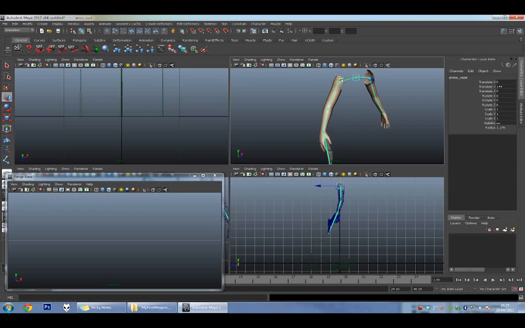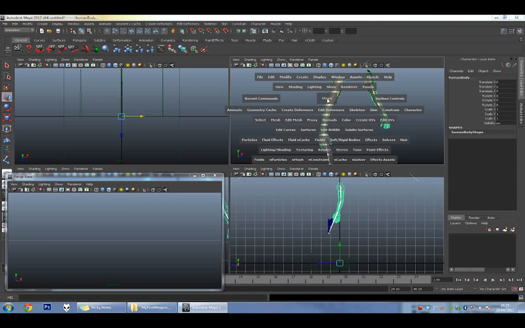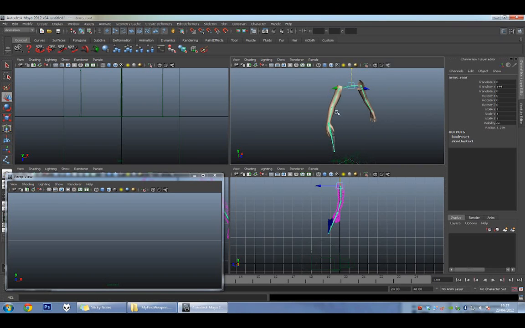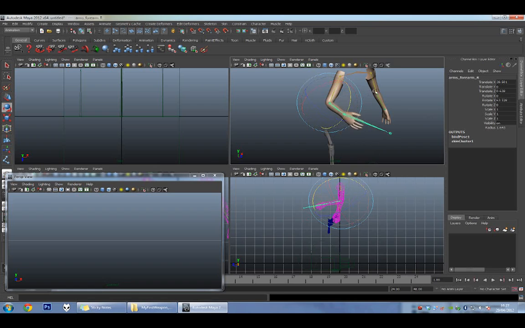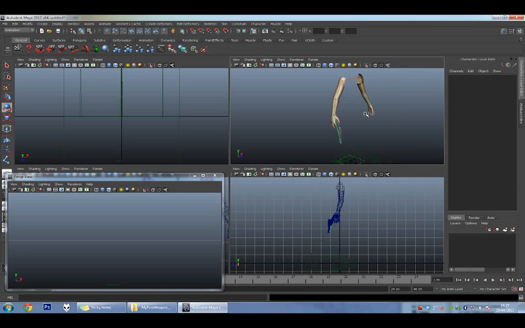Now select the root bone of your arms, then select the arms themselves, go to skin, bind skin, smooth bind, and this has very basically rigged your arms up to deform as the joints move, because in game all it will record is the movements of joints, not the movements of vertices. It's the same in pretty much any game's engine.